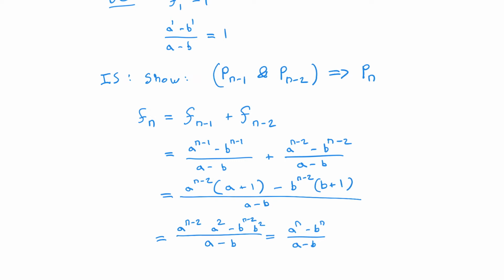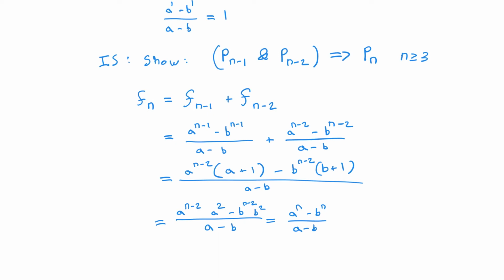When it's true for n minus 1 and it's true for n minus 2, then it's also true for n. And we can do this for every n value bigger than or equal to 3. We're allowed to plug in n's bigger than or equal to 3. And we've gone ahead and showed that in our inductive step. So if p sub n minus 1 is true and p sub n minus 2 is true, therefore p sub n is true. Okay, now we are not quite done yet.